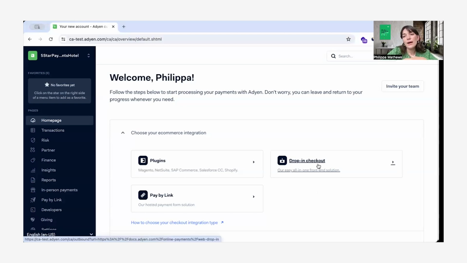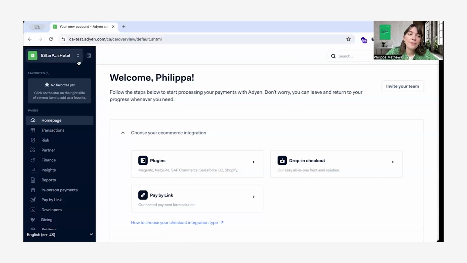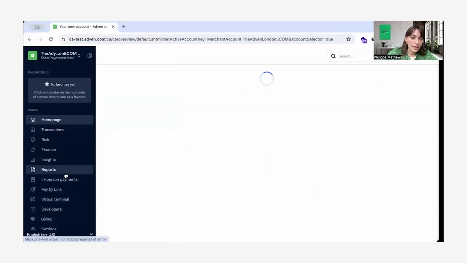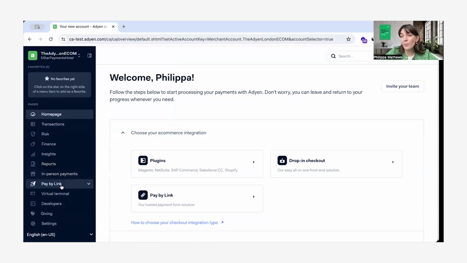Next thing I want to show you is how easy it is to add payment methods. Now, for hotels, you might have guests coming from around the world, so it's really important that you're able to accept a payment method that they use, they're familiar with, and that they trust. So, for instance, let's go into the e-commerce account. And we would assume this is maybe the account where we're seeing transactions from people making deposits, maybe paying in advance online. Perhaps they're using QR codes in their rooms to order room service and paying online.